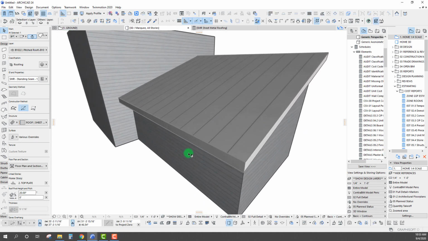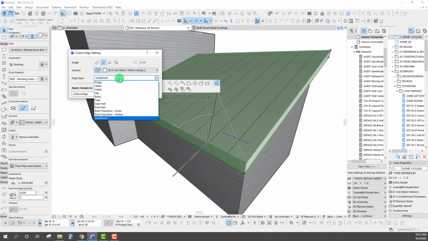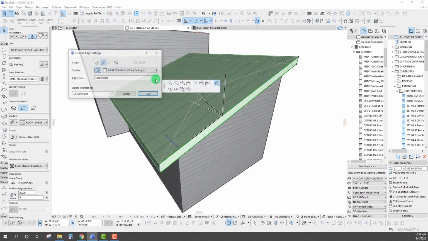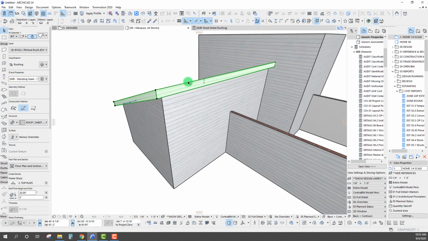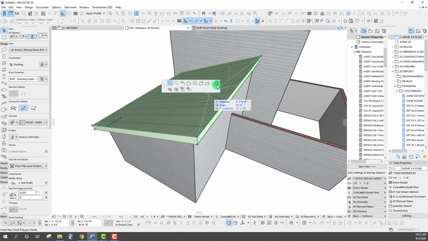So again, we can assign them just by clicking the edge. We'll assign this as our eaves. We'll assign this one on our edge as essentially our barge, or in this case, it's the gable portion of the roof. And then we can click on this top line. I'm going to change my view because it's a little bit tough to see which one I might be clicking on, so we'll adjust that.